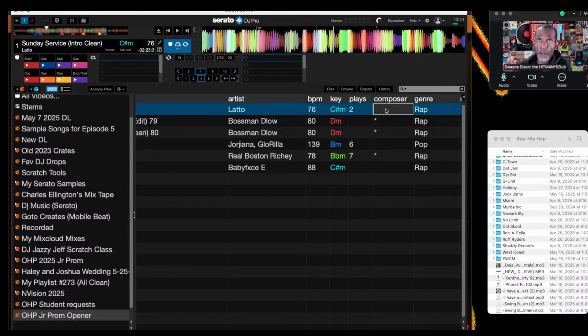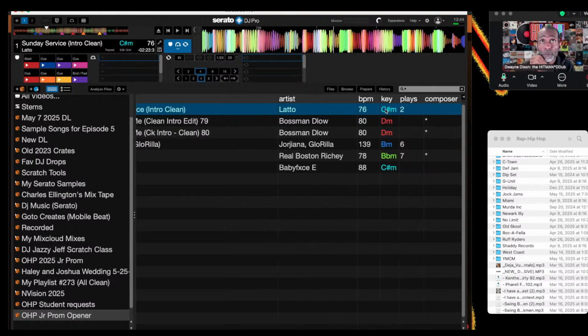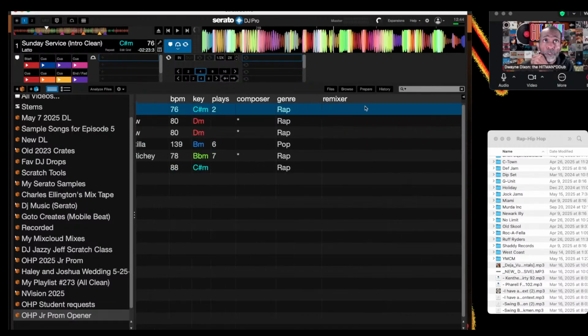And 3 stars will be the ones I'll play during the peak part of the night, and 5 stars are the bangers. When you see a 5 star, you should be able to drop that song into your deck, and you should get a reaction, or the dance floor should fill up. So I'll give this one 3 stars. That's peak.